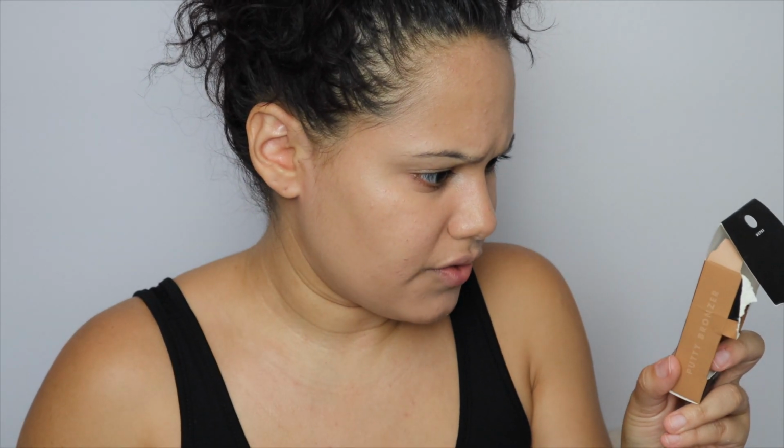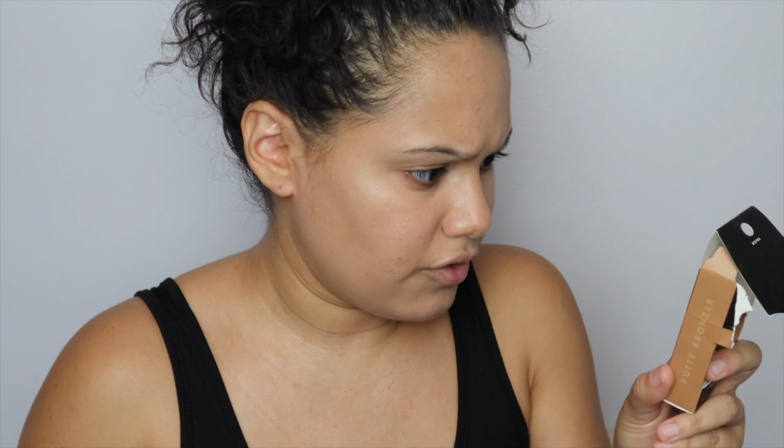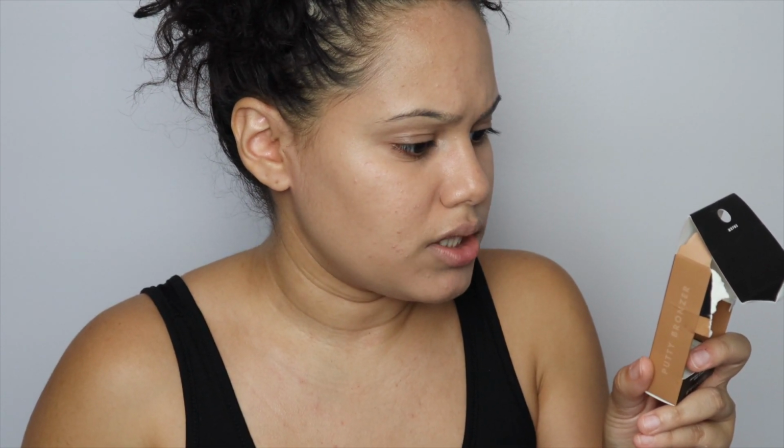So what are the instructions for these? Using a brush or clean fingers, gently pat on the cheeks, forehead, and anywhere else you may want a kiss of bronze. Blend out using wide circular motions. Pro tip: for a smooth, long-lasting bronze glow, prep the skin with our putty primers and pair with our putty blushes to create a perfect sun-kissed complexion. Perfect pro tip, because that's what I'm doing today. Let's get to it.